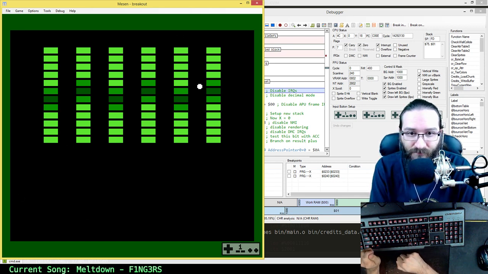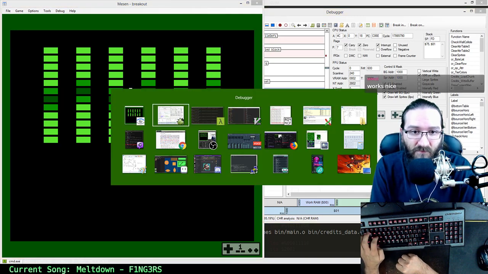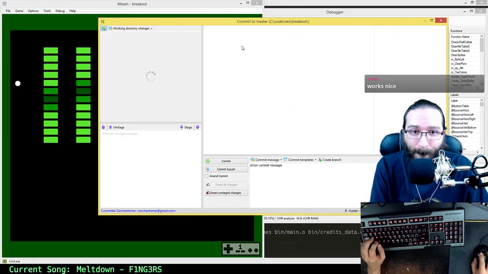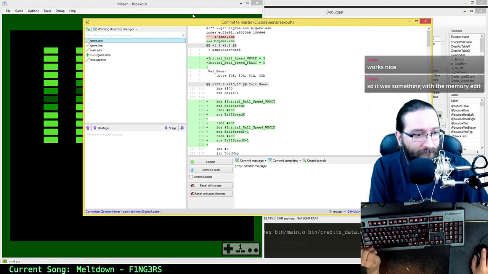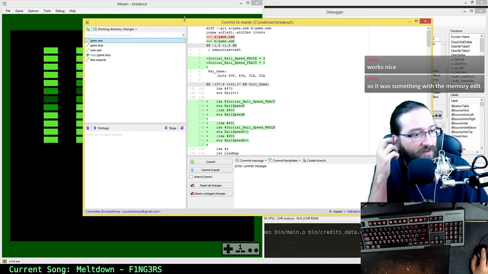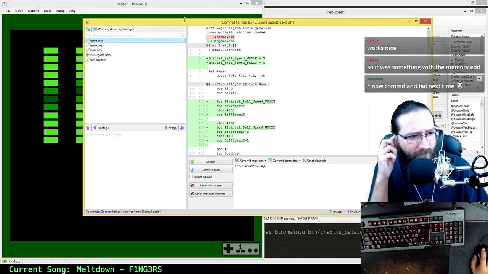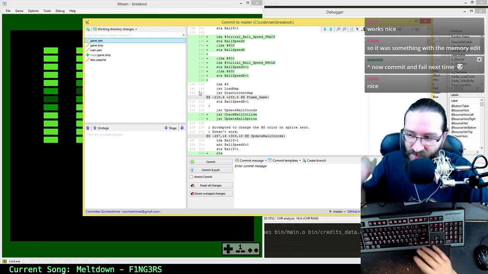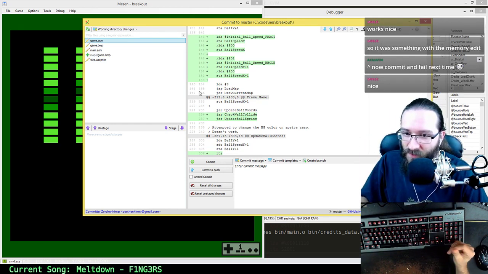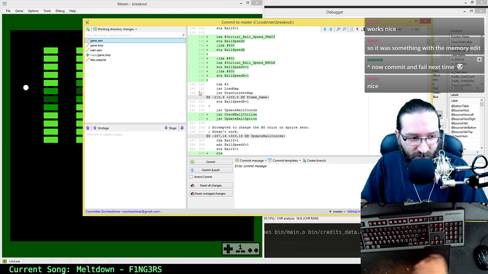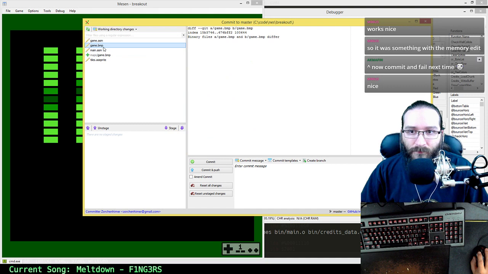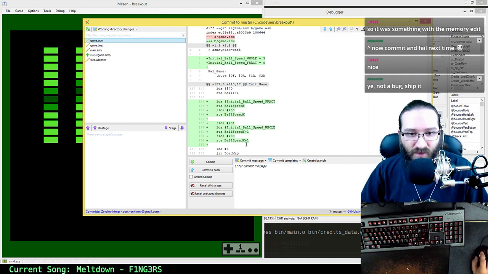All right, looks like it's working. It might have been something weird I was doing, I don't know. Anyway, I'm going to commit this. Something with the memory edit, probably. It probably was. Because I was timing the memory edit to be changing values that I was expecting. Oh, right, that one actually did change, yeah.